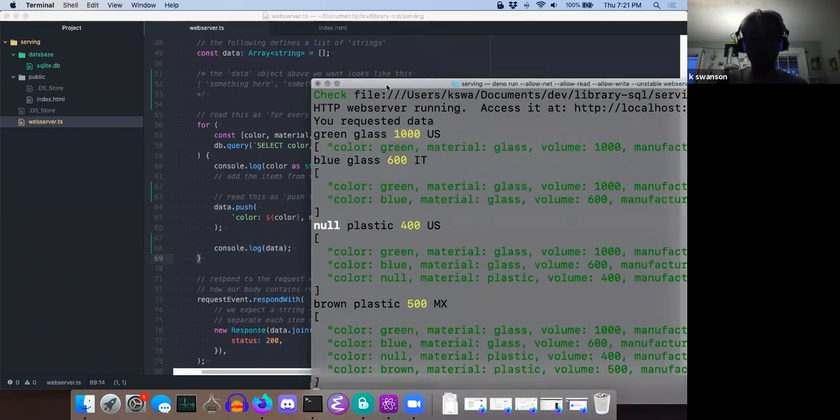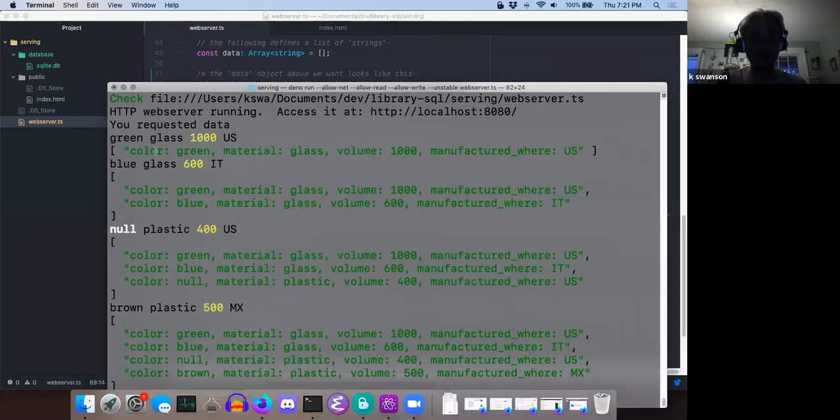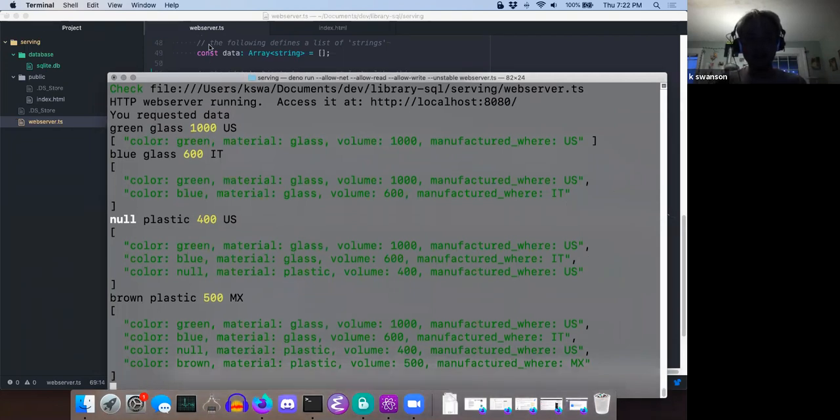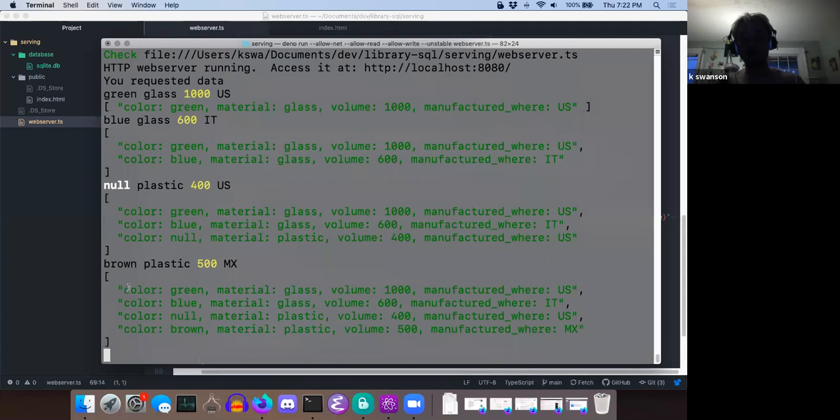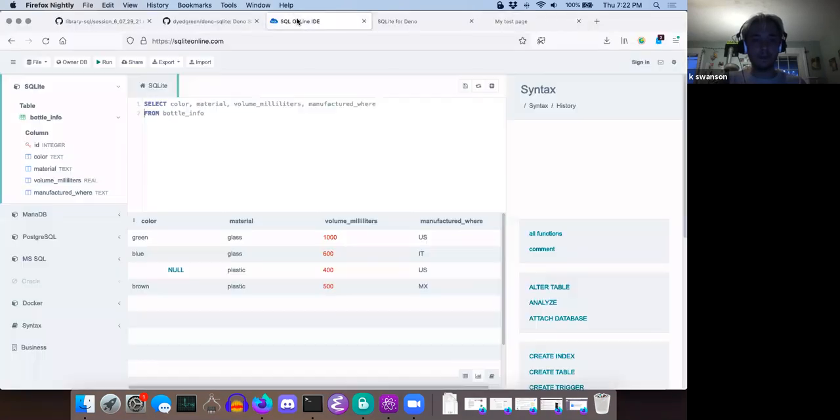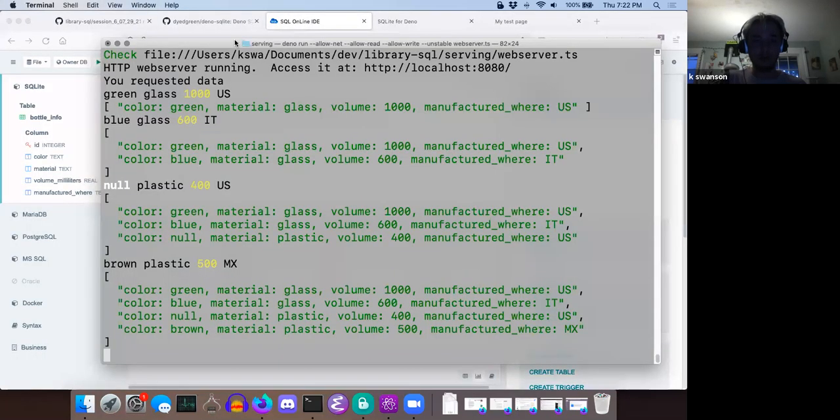So look here. This list contains one string so far. Then the next time we see the next row of data, it now contains 2 strings because we've added a piece of data. And finally, it's going to contain 4 total strings. So our list of data contains 1, 2, 3, 4 strings, each representing a row in the database table.